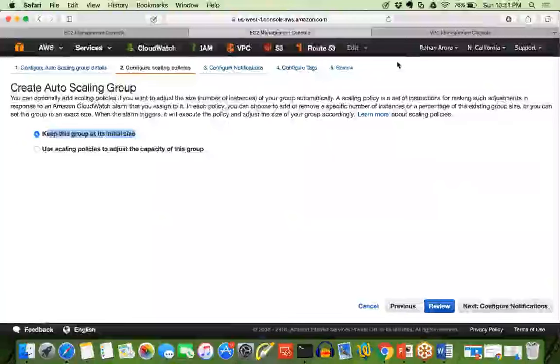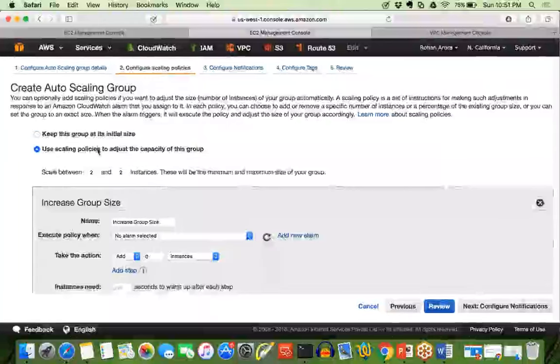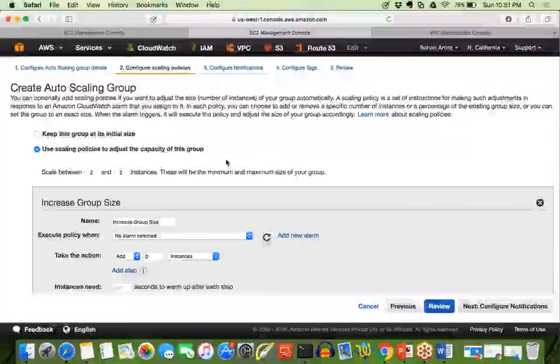All right, so let's move forward now. So we'll keep the group at its initial size. If you want to go into a detailed level of capacity provisioning, we'll use a scaling policy to adjust the capacity of this group. Now this is where the real action begins. Please pay attention, because now you have to define the policies.